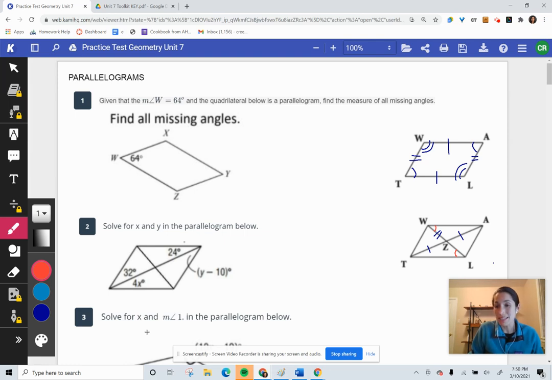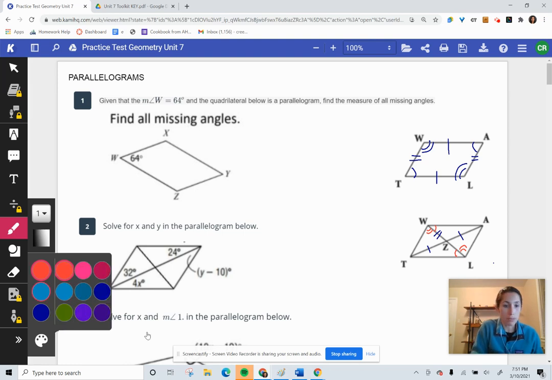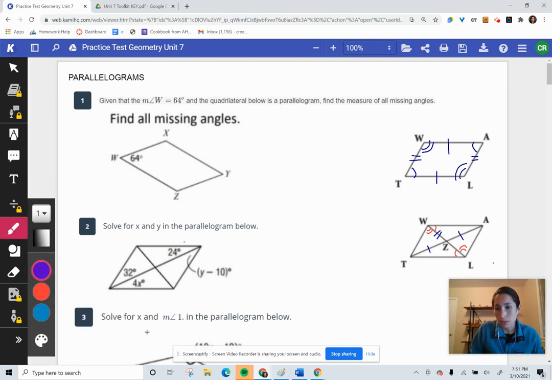They are kind of inside that Z shape, alternate interior. These angles here, they are congruent. Put 2 little marks on them. And then our alternate interior angles at the other opposite corners here, so like maybe 3 marks on that angle, 3 marks here, and then just put a little dot on the last angles that are congruent to each other. Okay, so let's go over some of the example problems.